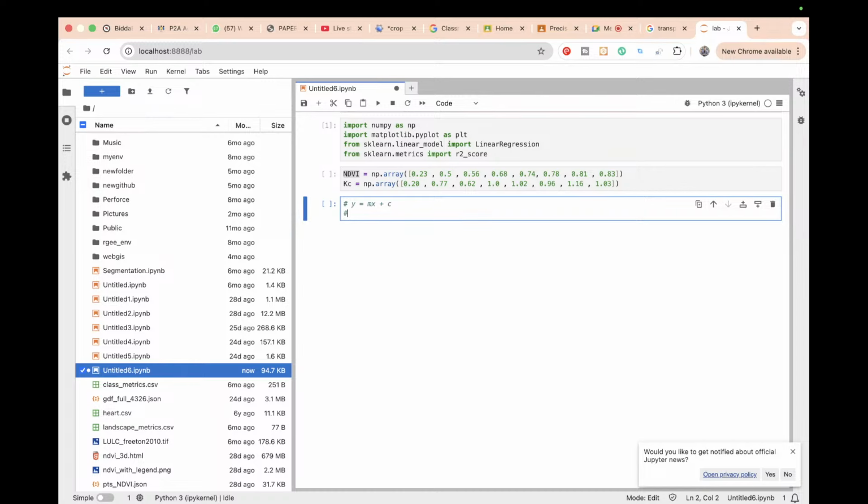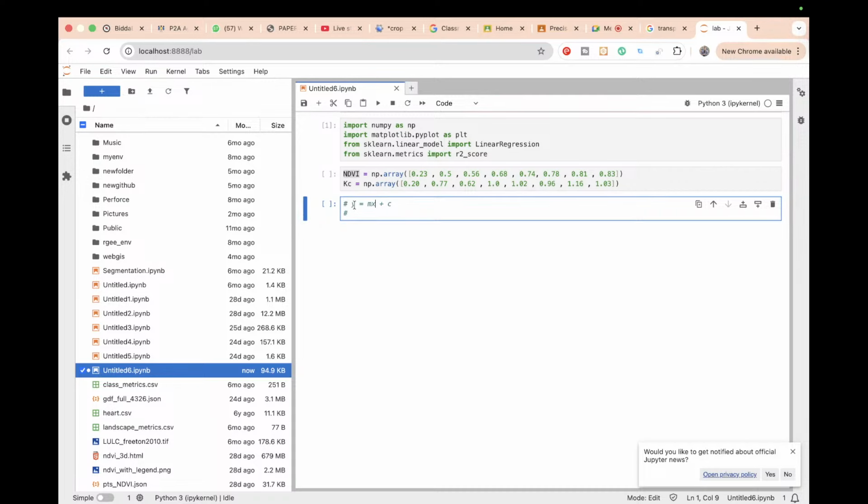In this linear equation, y is the KC value, m is basically the slope value, and x is basically the NDVI value. And I already have the NDVI. Suppose I have an NDVI map. How can I convert this NDVI map into a KC map? For this, we need to apply the linear model y equal to mx plus c.